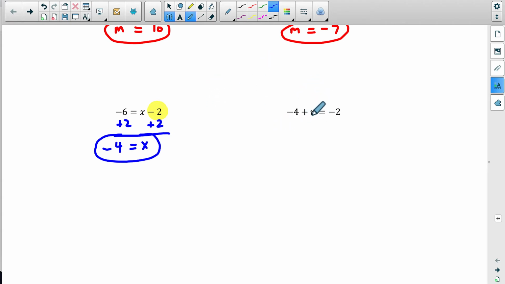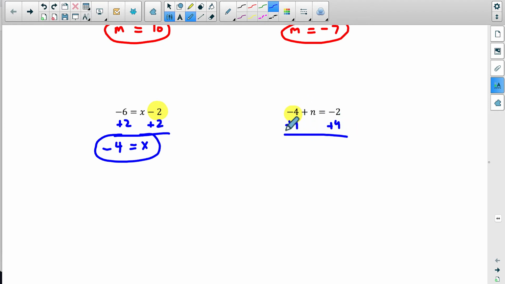All right, next one. We want the n by itself. So what's the problem here? This negative 4. Now, I know that's a negative 4, but you have to get used to thinking of a negative as being take away, and a positive is also being plus. So this is negative 4. To get rid of it, the opposite operation from negative 4 or take away 4 is plus 4. We got to add 4 to both sides. Don't put plus 4 here. That'd be adding 8 to the left-hand side. That's wrong. We got to add plus 4 to the left side over here, and plus 4 to the other side of the equal sign in order to keep it balanced.